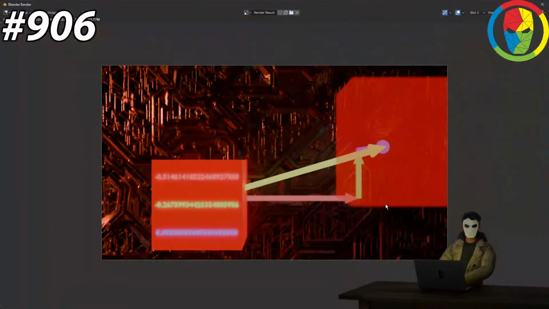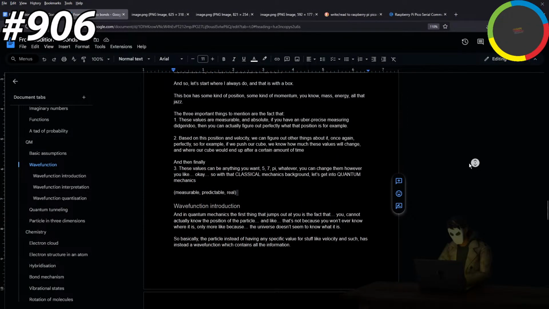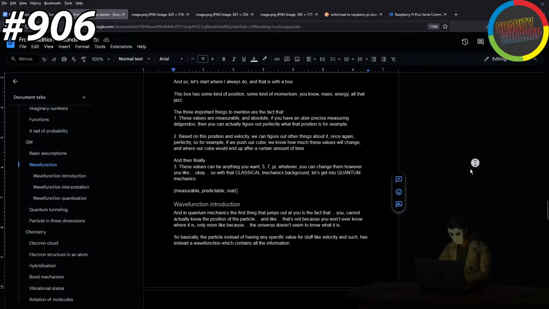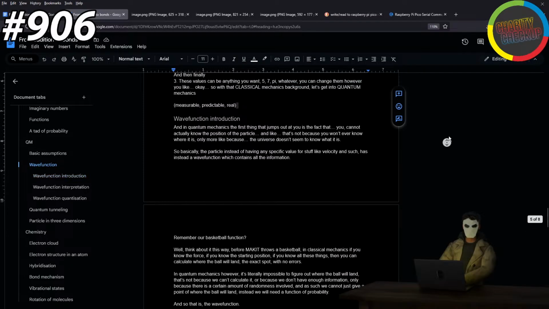Where was I in the render? I had the cube move over there, that makes sense. You can change anything you want again, 5 pi, whatever. You can change them however you like. So there we go.